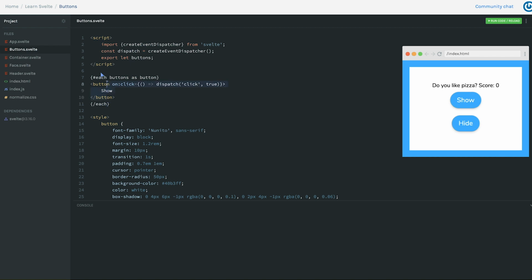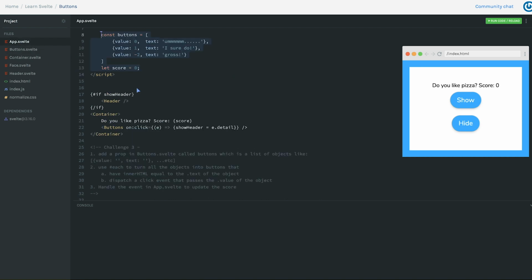So we'll end the each loop. Okay, so for button right here, we'll have button.text. And on click is going to dispatch the click event, and it's going to dispatch button.value. I'm going to do it this way. It's okay if you didn't do this, but I'm going to dispatch an object with value equal to button.value.